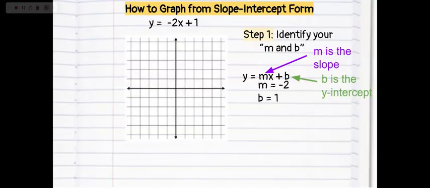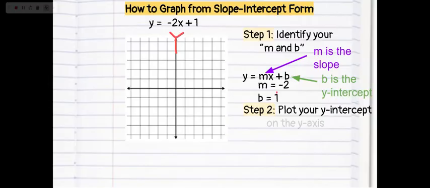So if I want to graph it, that's all the information you really need. And you're going to start by plotting your y-intercept. In case you can't remember which one's the y-axis, I think of a capital letter Y and draw the stem down. So this one is the y-axis. I'm going to plot my y-intercept of 2. Sorry, my y-intercept of 1. Okay, so I plotted my y-intercept of 1.